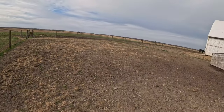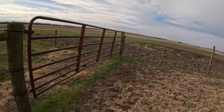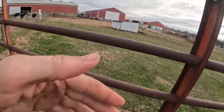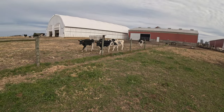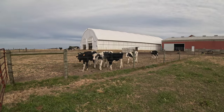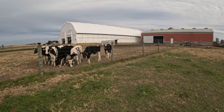These seven into this south pen here. Just gotta open this end gate, then hopefully they do as good as the last group did and just walk right over. It's a little windy today. Ambition to test out trying to walk over here, but they might need a little persuasion.